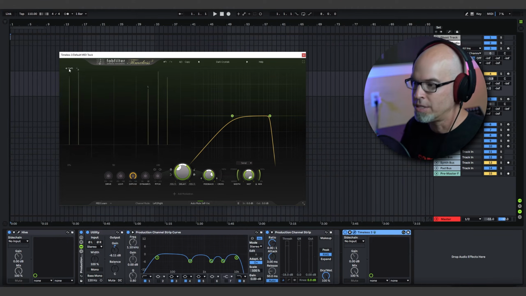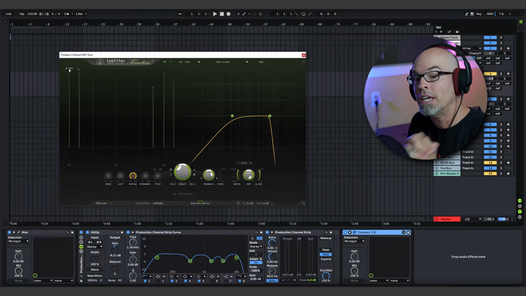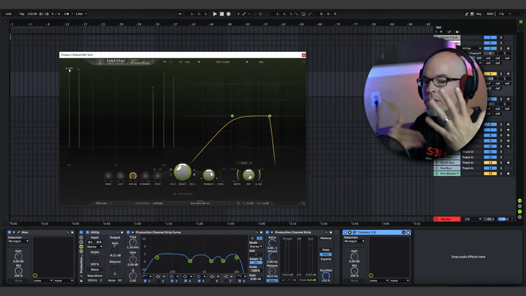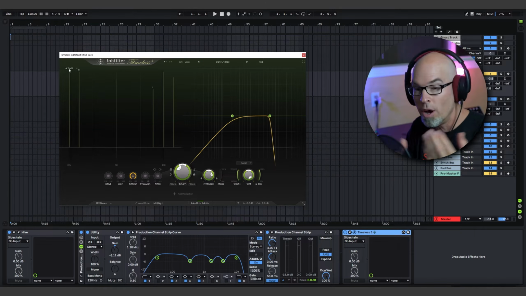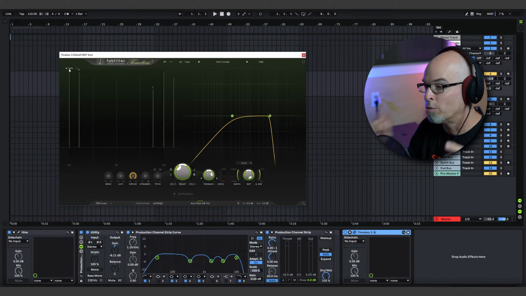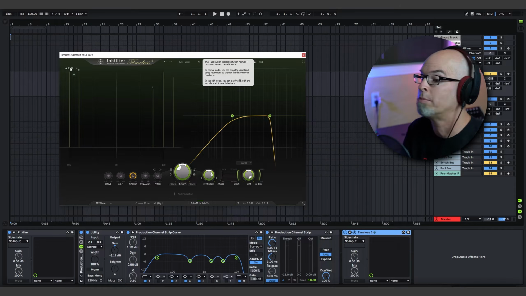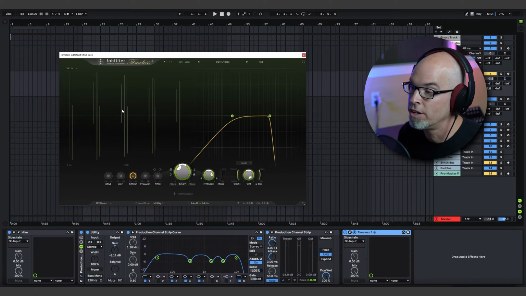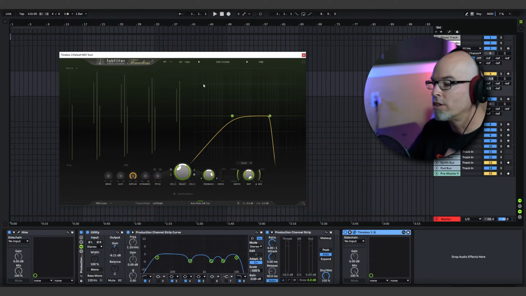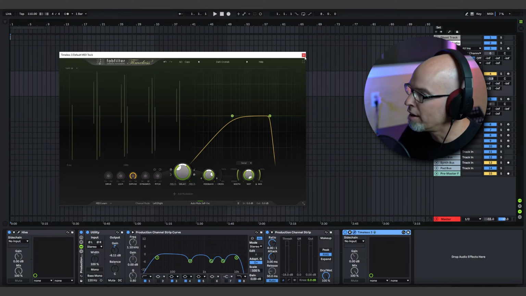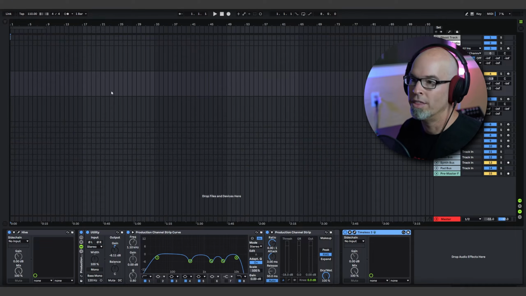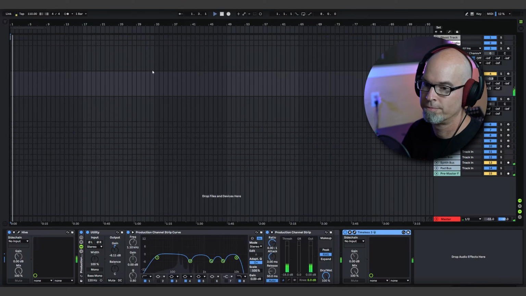Now, the taps in Timeless 3, if you don't know, can be individually controlled, meaning you can tell Timeless 3 to run in ping pong, and you can control individual taps left and right. It's super crazy. You can also tell Timeless 3 where to have those taps. So this preset in particular is really long, especially because the feedback is up so high. It's a really long delay, and with some reverb added on top of just some basic Valhalla room, this is what this sounds like.